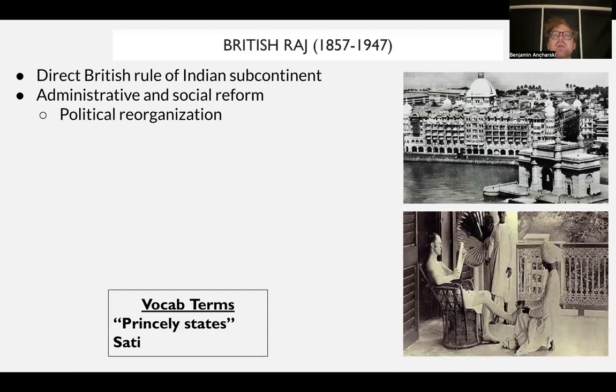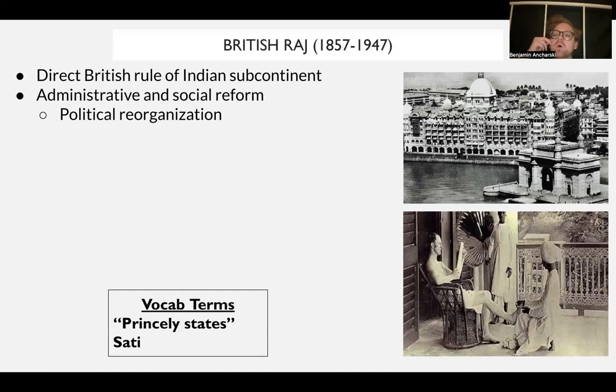These are independent countries within India, well, when I say independent, I should say semi-independent. They are going to be regional states ruled over by Indian princes that enter diplomatic negotiations with the British so that they keep their self-government. In exchange, the British have the right to pass their military through their lands. They have the right to collect taxes. So we do see that there will be some dependent princely states.